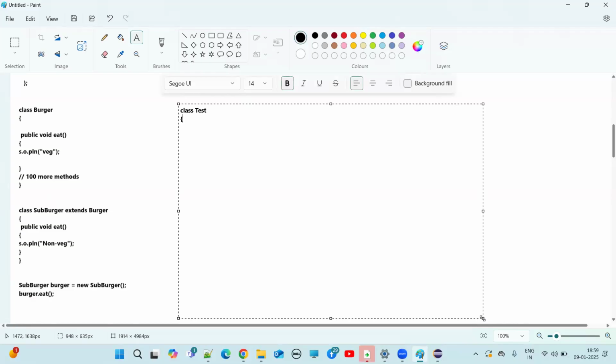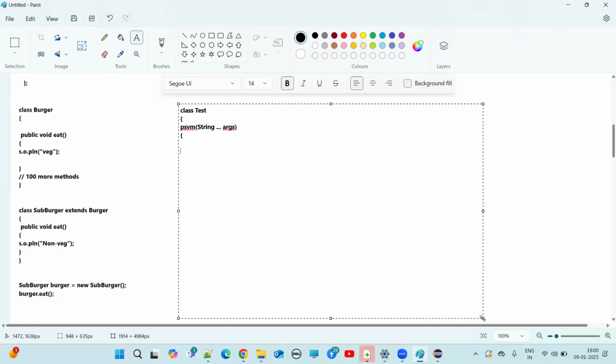In class Test, public static void main method I have, String args. In this class, I want to use non-veg. I want to eat non-veg burger instead of veg burger.